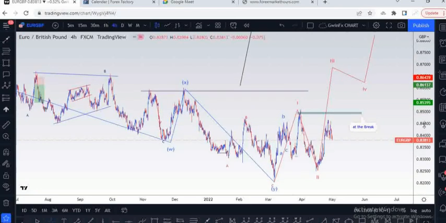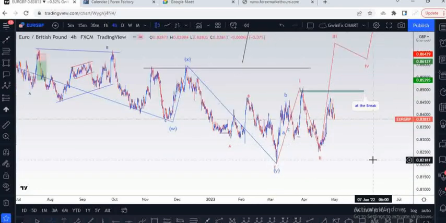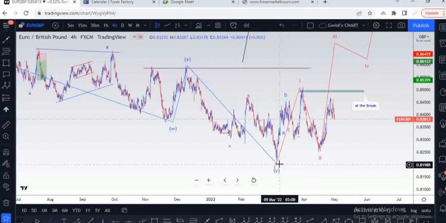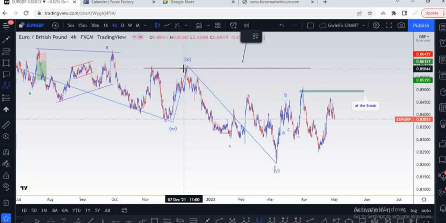Or if this is not complete here, there could also be a possibility. When I'm planning a trade, I don't like to give myself the idea that I'm all correct with the analysis. There could be a possibility of a change. So as a trader, if you want to survive, make profit, or live long in this business, you need to give room to be wrong. You can be wrong, you will be wrong.